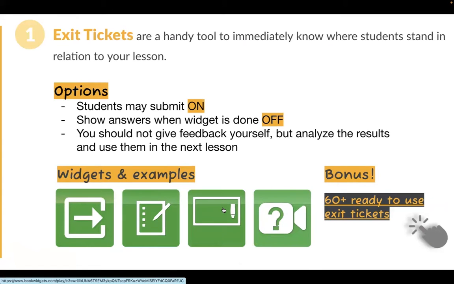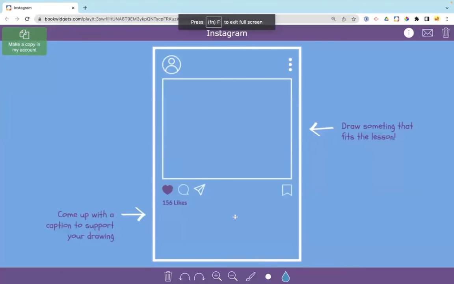Let's take a look at another exit ticket. This is the whiteboard. And this one's a little fun. On this particular one, we have a background image, which is an Instagram-looking type of post. So we get this kind of frame, and the students can draw something in the space from today's lesson. And then they can also type up a caption in the space using the tools below to show what they know from today's lesson. So this is great because you're tapping into some different modalities and doing a fun exit ticket that, again, meets them where they're comfortable, because I'm sure many students are familiar with Instagram.